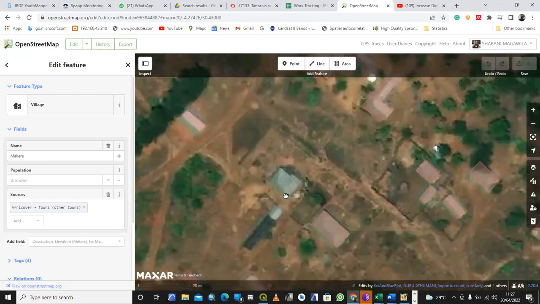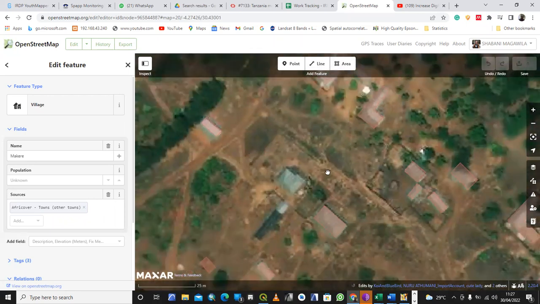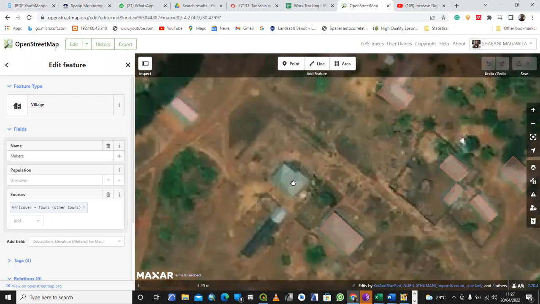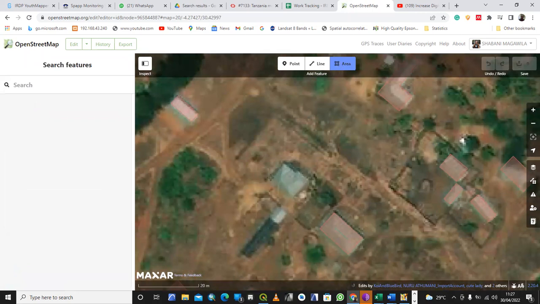For the building we mostly use area, but the line is always used for linear features like the road and the river. So for the building here, we will just create the area, as you can see, and then you have to identify the corners of the building and start mapping.